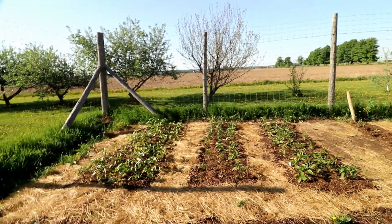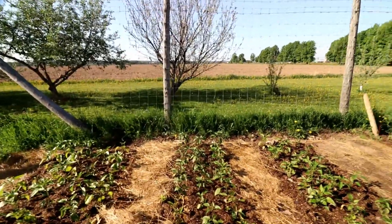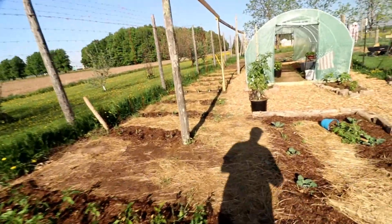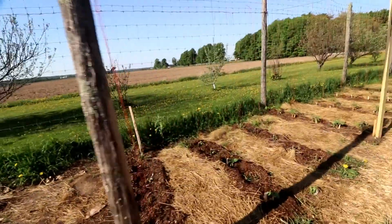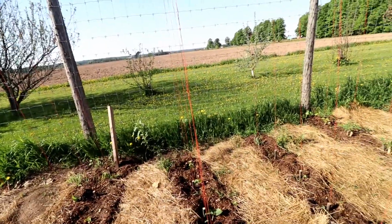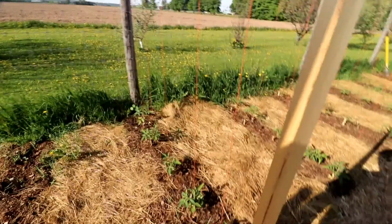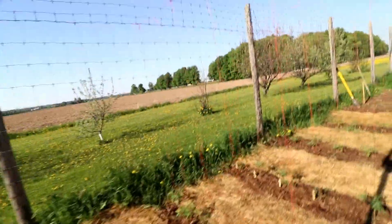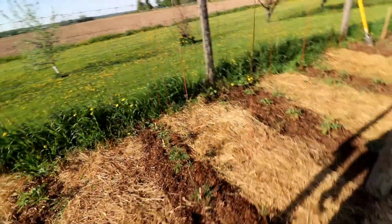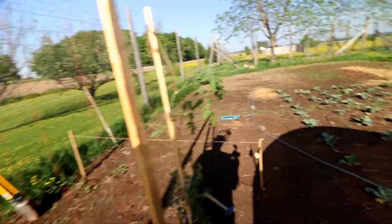So like I said, some of my pepper plants got hit with frost, so I peeled them off, but now they have some new growth. I did lose two for sure. Lost two to three pepper plants. I lost one, two, three, four squash plants. Tell you what though, the tomatoes are loving this heat. Lost a melon plant here.